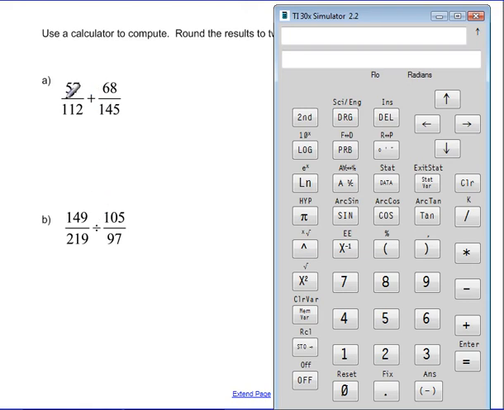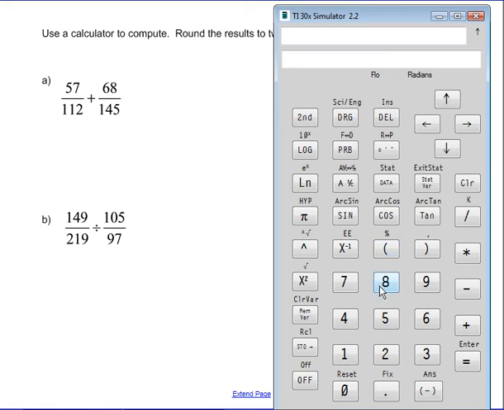And here the numbers are big, but it's not like another example that we've looked at where things canceled out very nicely, where common denominators were already in place. These are big, ugly, messy fractions. And these are the kinds of fractions where we're glad that we have the use of a calculator to help us, because coming up with common denominators and working through common factors is going to be really difficult when our numbers start getting this large. So let's go ahead and use our calculator to help us with these, as the directions tell us we can do.